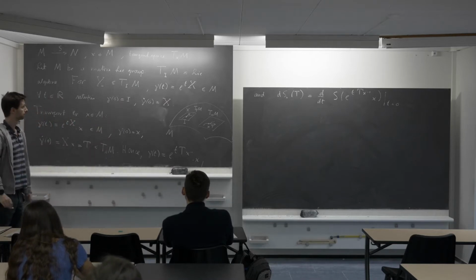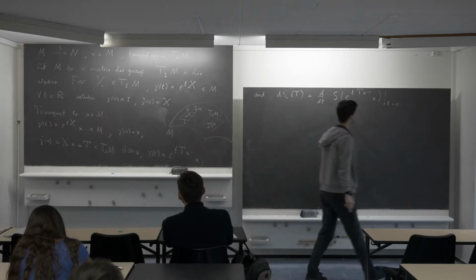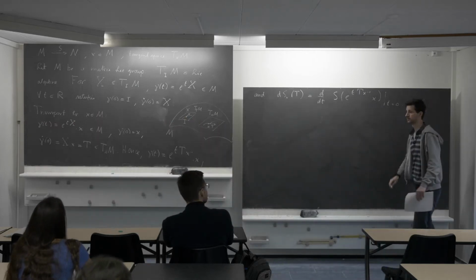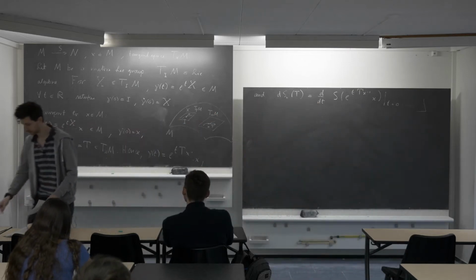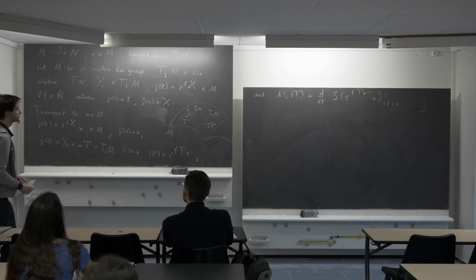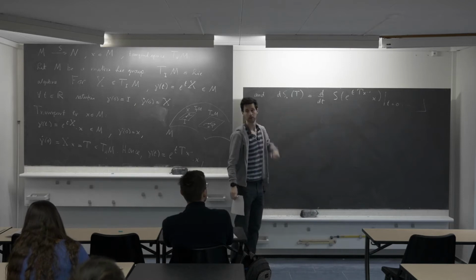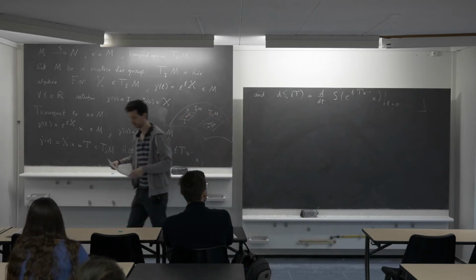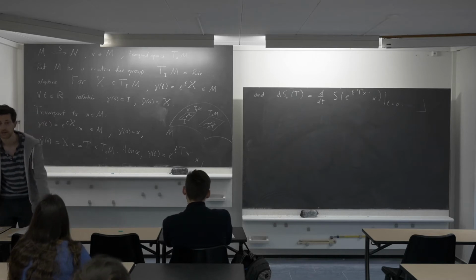Okay. All right. So this is what I wanted to say about Lie groups. So this was a very quick summary also to establish notations about Lie groups. But in particular, this is a convenient representation of the tangent map of a function between Lie groups. All right, is this okay?